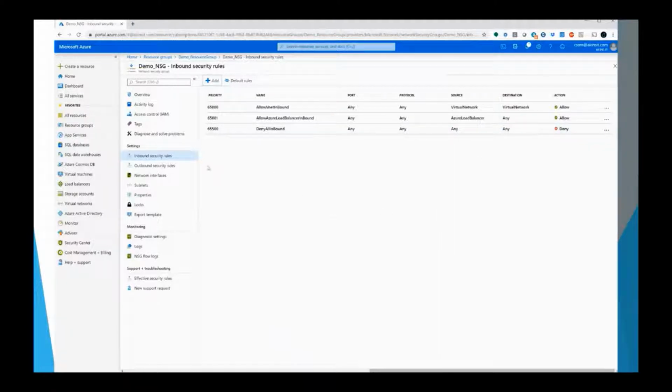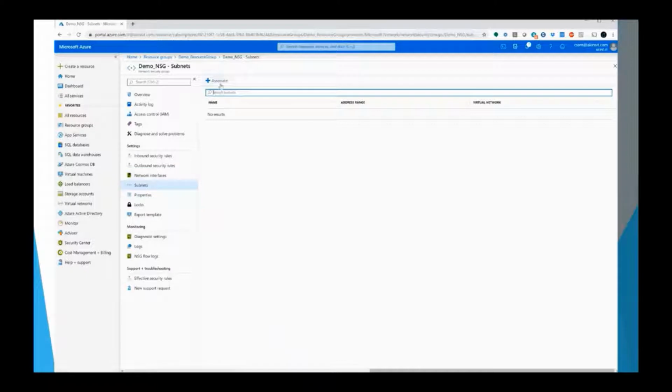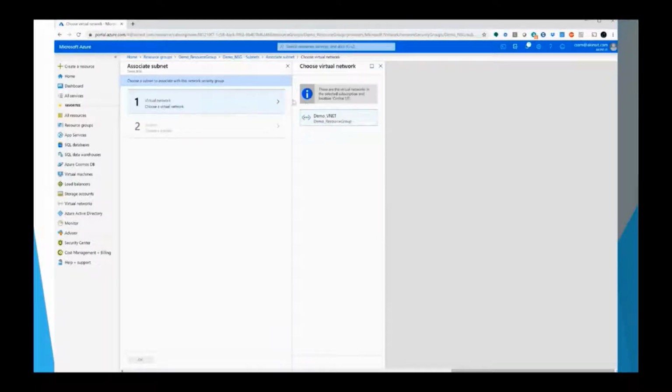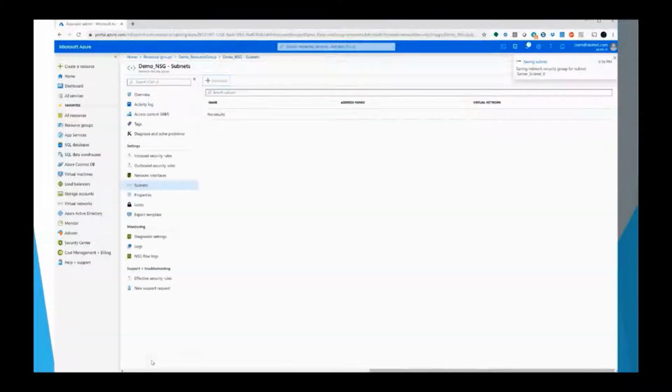So your outbound security rules, they're going to look the exact same way. So I mean, you could just imagine, right? Here I would actually associate it with, this is how you apply to the actual VNet and subnet. So I mean, overall, you can see over time, if you have all these VMs that need different accesses coming in, going out, it can get pretty convoluted and overly complex. And again, especially when it comes to troubleshooting, that could be problematic, right?